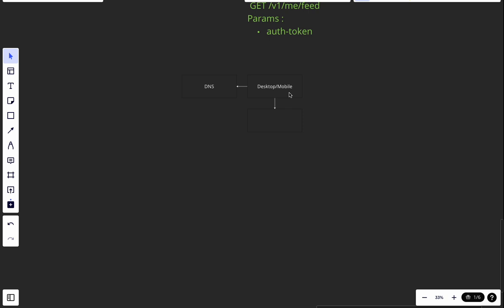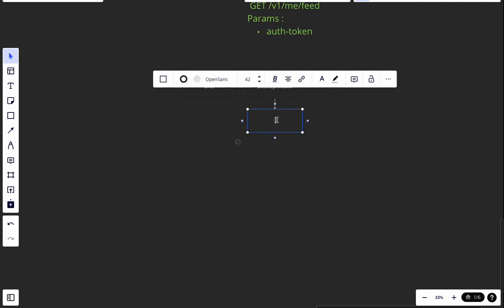So let's continue. When the client sends the domain name to the DNS, the DNS sends back the IP address. The client takes the IP address and tries to connect with the IP address of the load balancer.